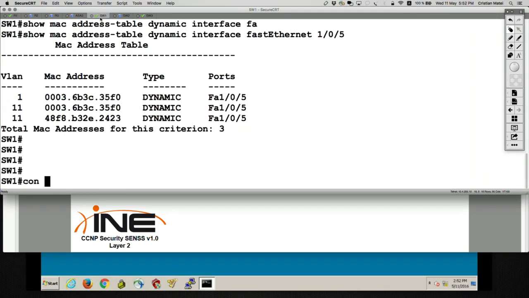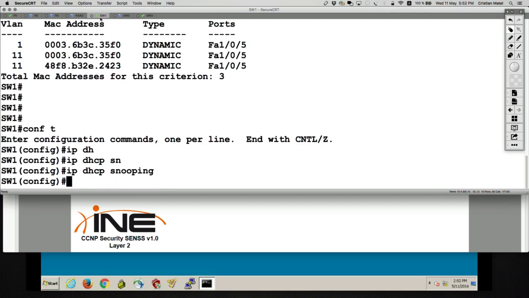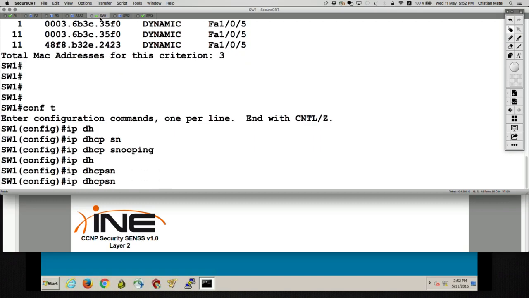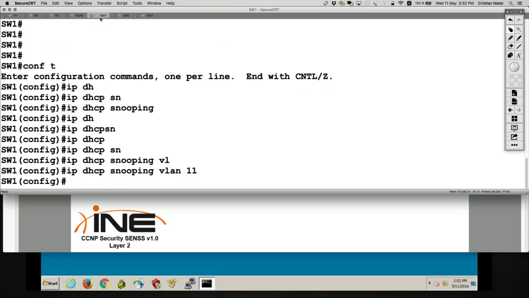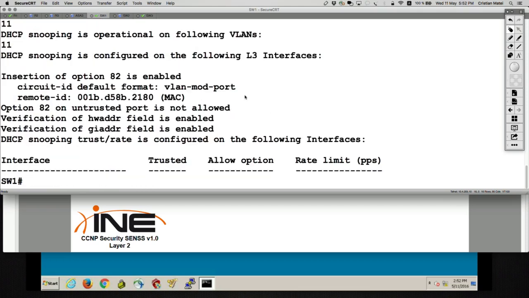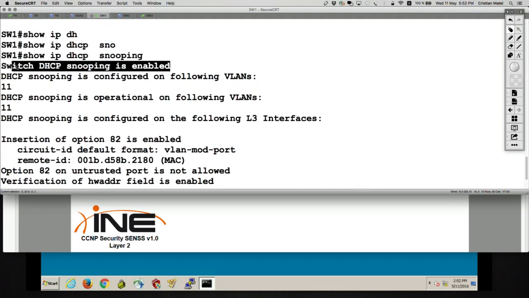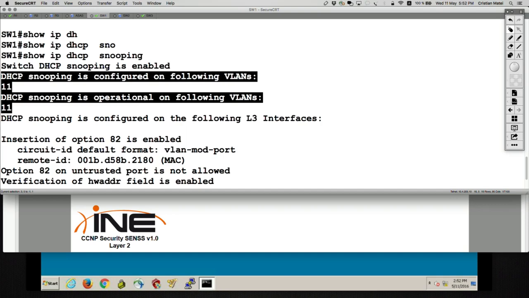First, conf t, then ip dhcp snooping to globally enable the capability, and then per VLAN, ip dhcp snooping vlan 11. If we verify with show ip dhcp snooping, it states that it is globally enabled as a result of the ip dhcp snooping command, and it was also configured for VLAN 11 as a result of ip dhcp snooping vlan 11. So it's configured and operational for VLAN 11.